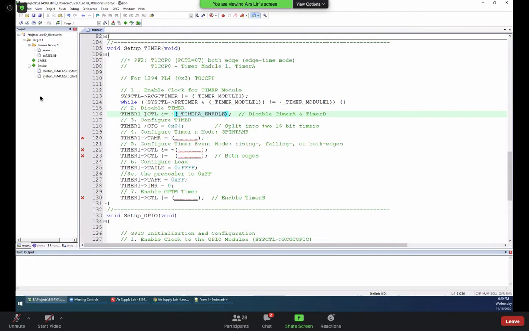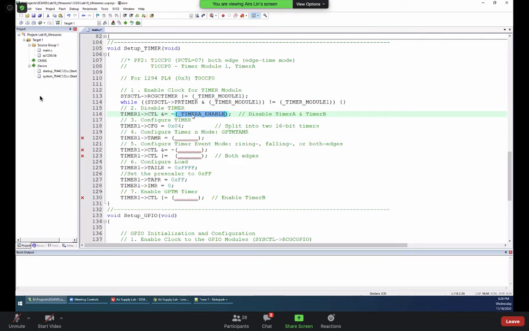The control register. You can see here this timer 1. If you use module 1, put the 1 here. If we use module 2, then put the 2. For the big board, you should use timer 0, which means we're going to control the timer module 0. For the small board, this 1 is the timer module 1.